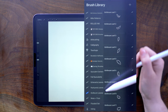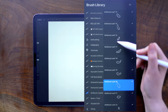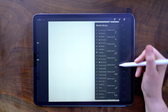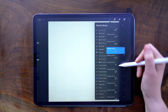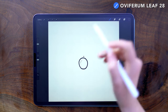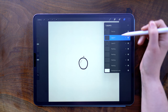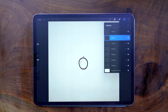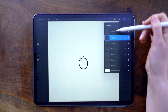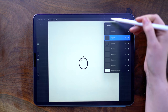For this succulent, I'm going to be using the avaferrum leaves, which are the more rounded succulent leaves in the set. I like to start with the smaller, more rounded leaves because they're a bit more of a foreshortened perspective, so they work really well right in the center. Using leaf 28, I'm going to stamp this right in the middle. Then in my layers panel, I'm going to immediately add a new blank layer above this one. I'm working in a file that has a paper texture set up with painting layers designated below.